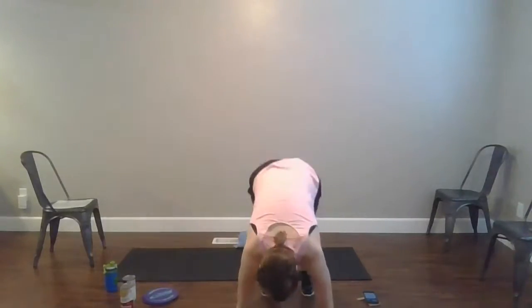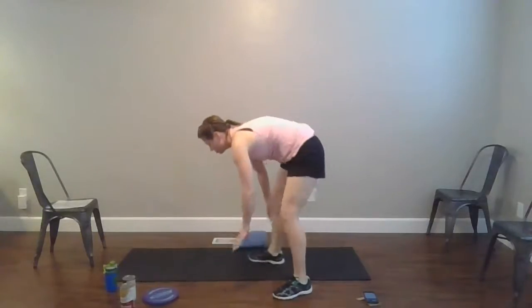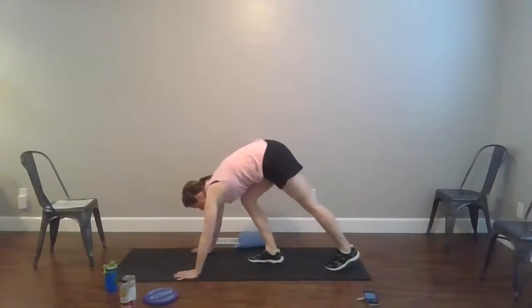I'm even going to come onto my knees and stretch a little bit. I'm working down my back, right? All right, so up we go. I want you to go into downward dog position. You don't have to turn around like I am. I'm just trying to give you a side view.